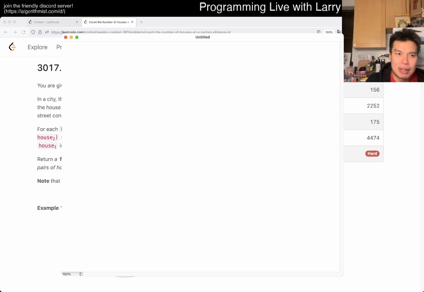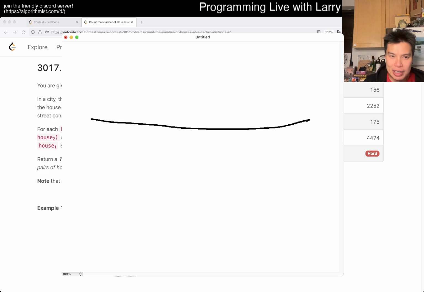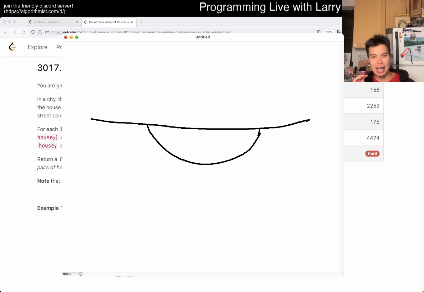But basically, you can think about this as you have a number line, right? And then you have a shortcut somewhere. And that's basically the idea, right? So you have a quote unquote graph that looks kind of like this, right? And so the way that I did it, or I tried to do it, but I couldn't get it to work. It's too many off by ones. I have to revisit the way how to do this correctly, because I've seen other people do it, so I think the idea is right, but I just wasn't able to. But the idea really is just to break it into all the edge cases.